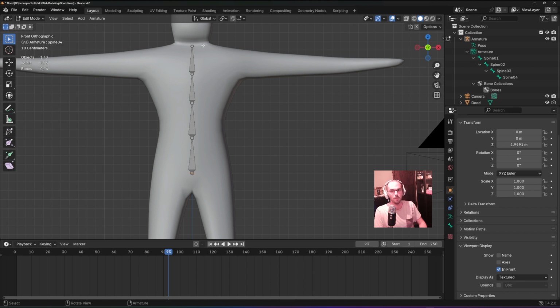So if you were to bend the spine using inverse kinematics, it would bend all the way down to the hips like this. Same thing with the arms. You would have a chain of bones that goes with the arms. But there are times that you would want to stop. And so like the human body, all the bones are connected, but you have lots of bones that do the connecting. And in an armature, there's not necessarily a reason to do every single bone, which is why they have simpler versions.